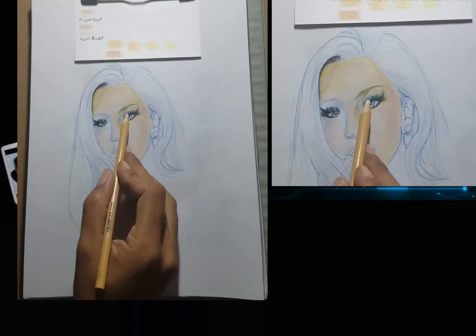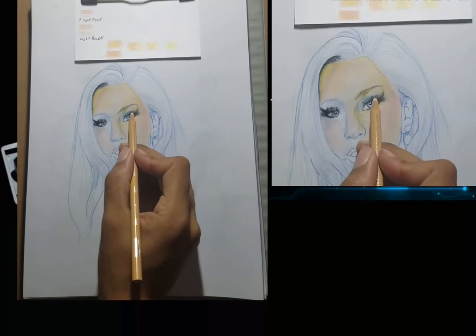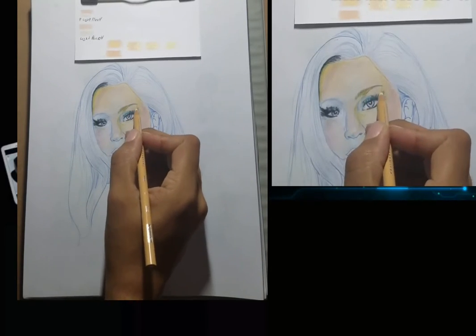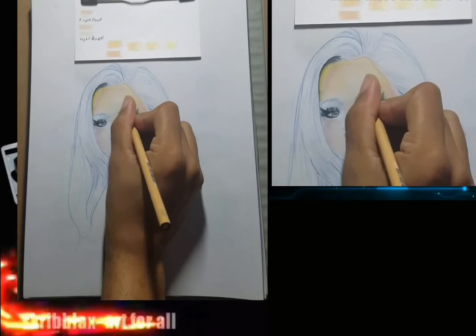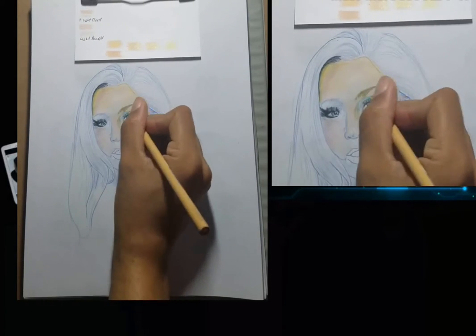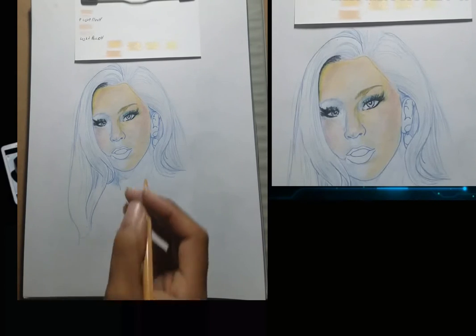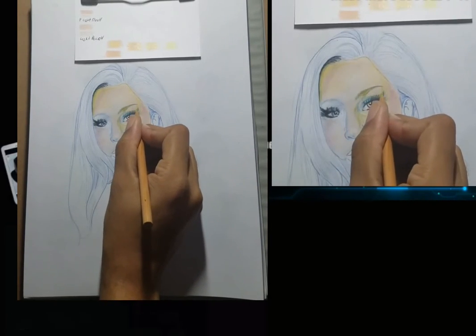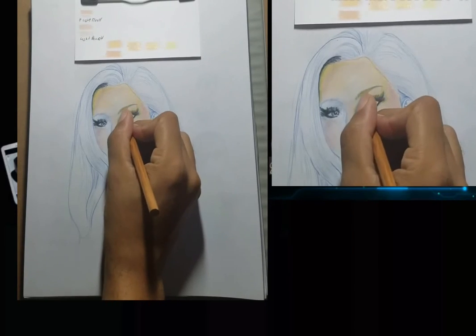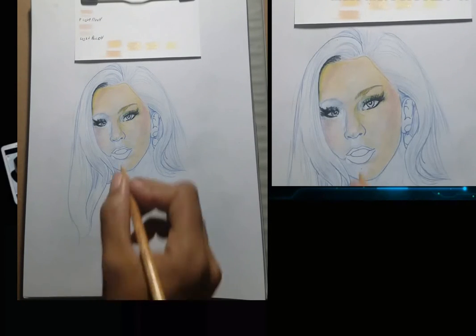Now, I want to point out this. I'm trying to point at it with this pencil. Right here where the first curve of the eye comes, I'm going to trace over that to make it darker around, because it'll just help the eyes come out a little more. That's right over it, not on top of the makeup. There we go. And doing that just helps the makeup come out. I used the beige for that, but I want it a little darker, so I'm going to come out with that goldenrod again. Now I'm going to use the goldenrod to darken up some of the other lines.